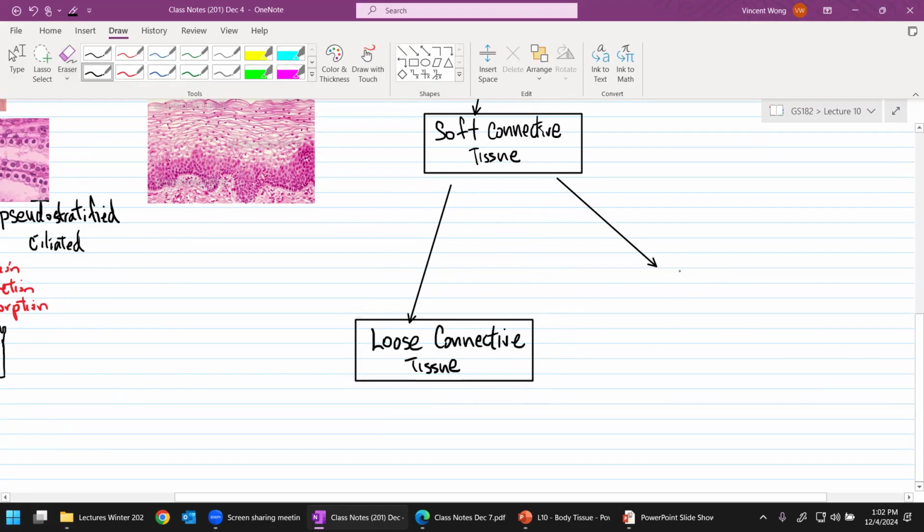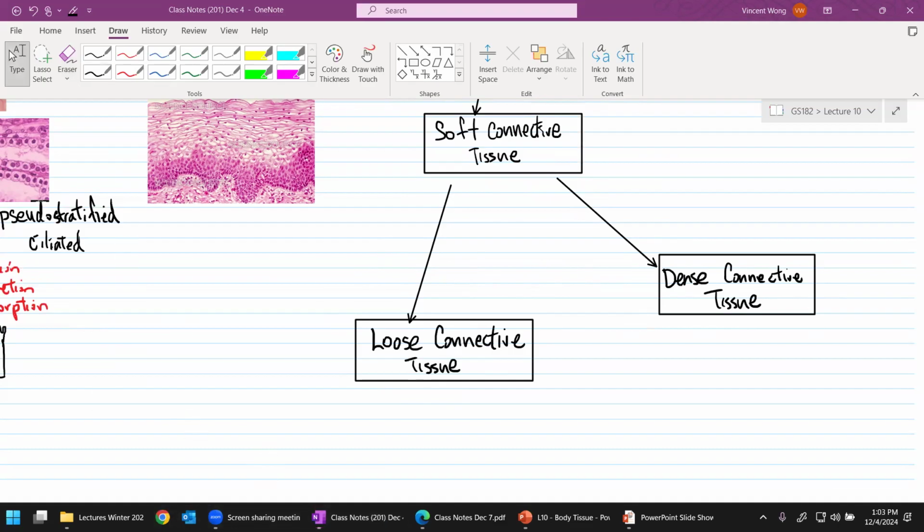And opposite of loose is dense. Dense connective tissue. Okay. Let me Google a picture for you.